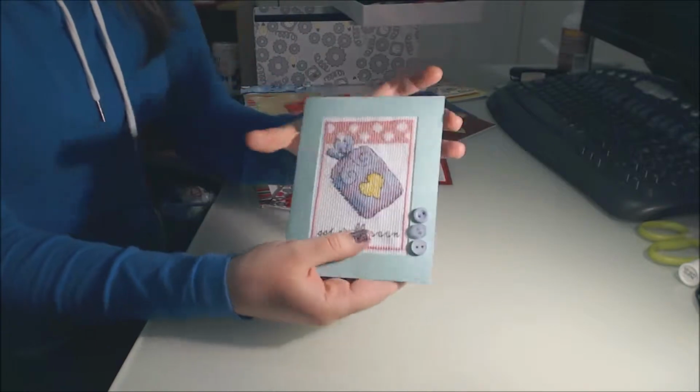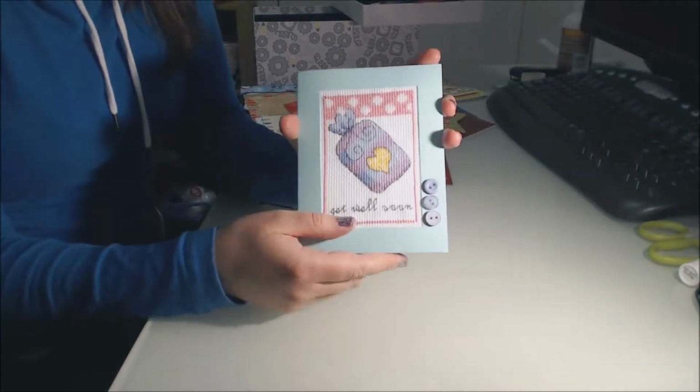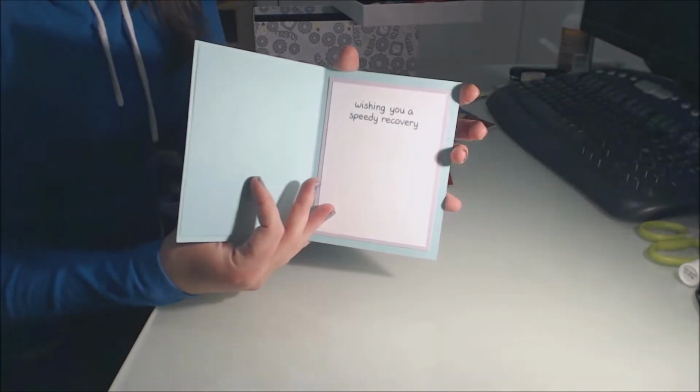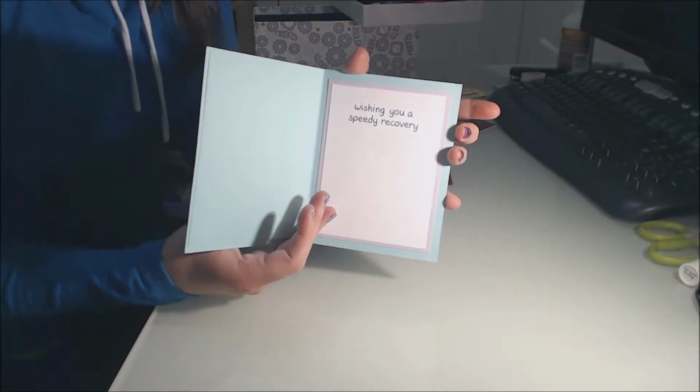Here's another cross-stitched one that I did. It's a get well soon card. I just added some little details of buttons and a sentiment from Lawn Fawn, wishing you a speedy recovery.